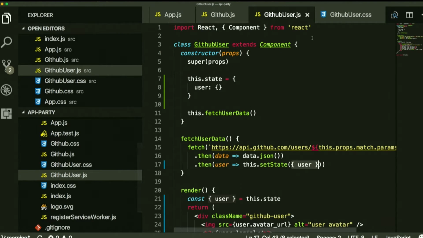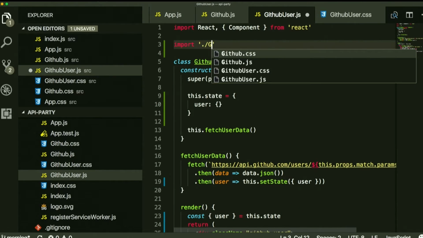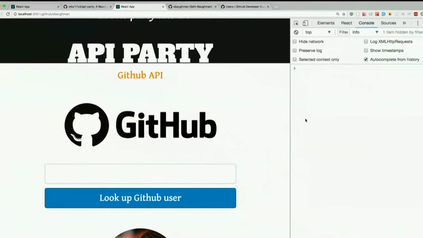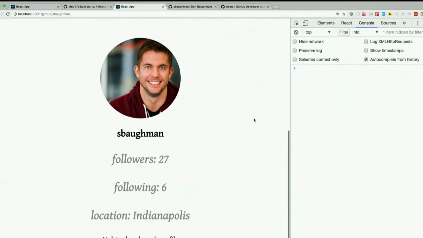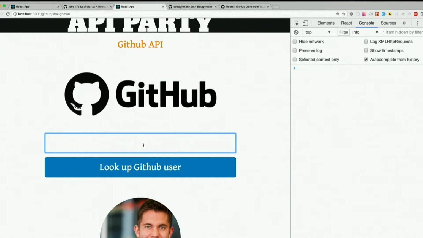We didn't import it. Import GithubUser.css. And now, ta-da! Let's see. Now Porter has friends. Let's look them up.